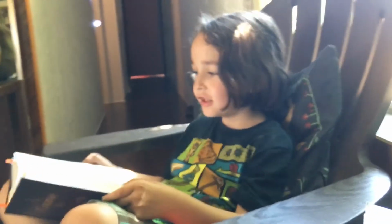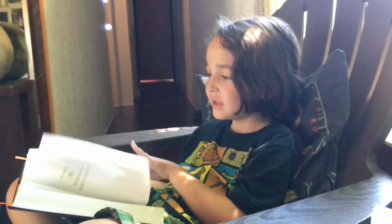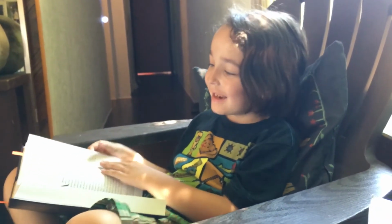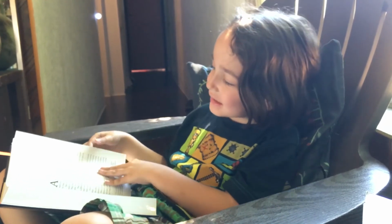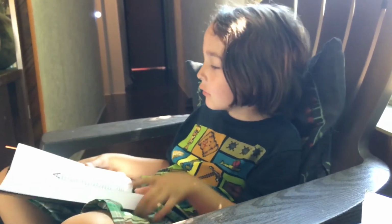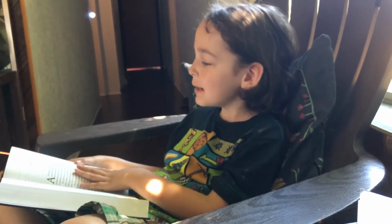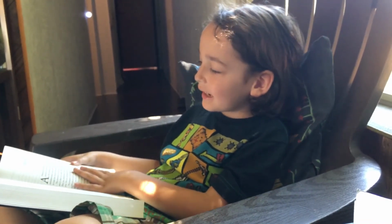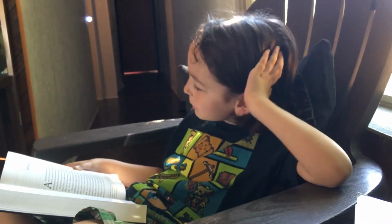This is A Course in Miracles, the introduction to Workbook for Students, Volume 2. Alright, so a theoretical foundation such as the text is necessary as a background to make the exercises in this workbook meaningful. Yet it is the exercises that will make the goal of the course possible.